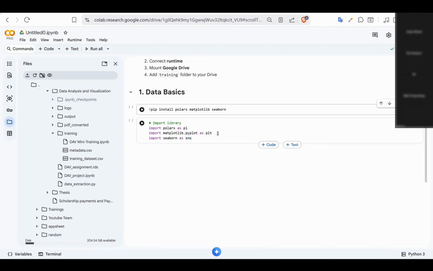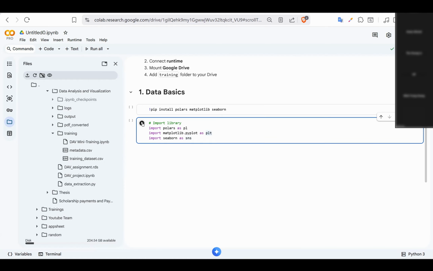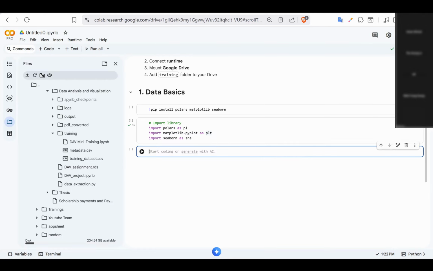After we write this script, you can click the play button here to run it. Okay, the tick shows it's successfully done. The next step is to load the data set. You can see we have two data sets, and we should try to load the first one, the training data set.